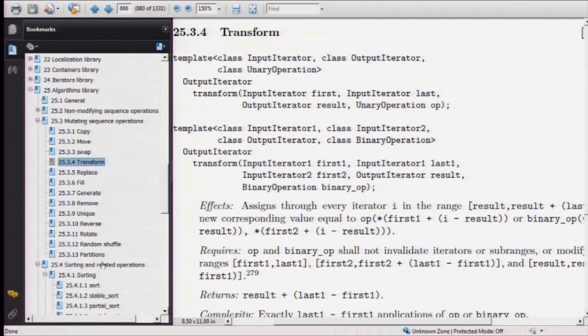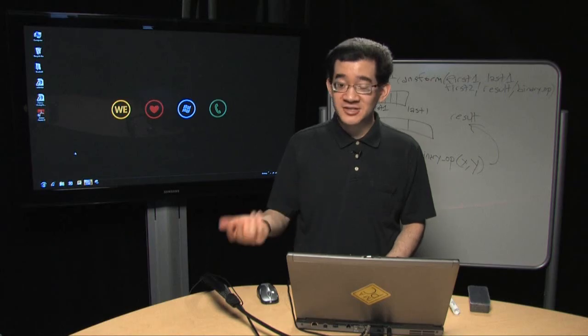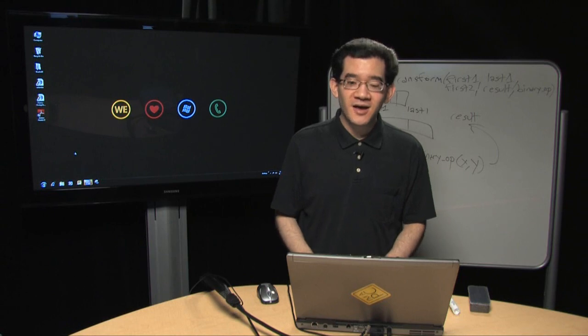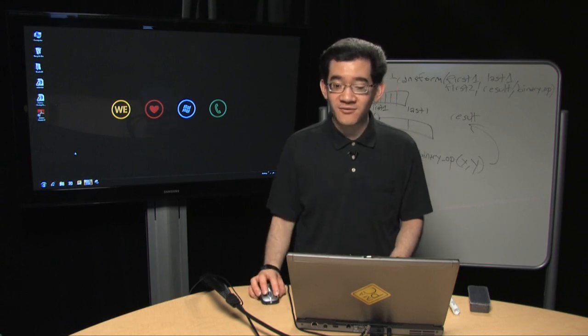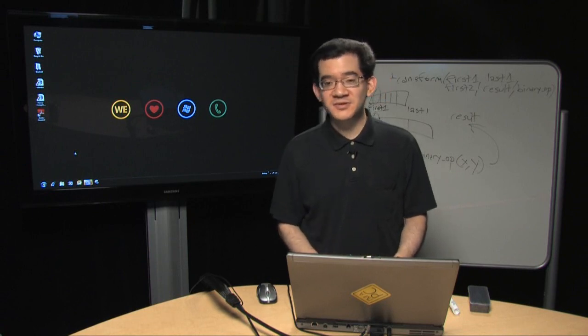What I wanted to use was the new algorithm shuffle that directly takes the Mersenne twister that I had. That's not yet implemented in VC. I wrote myself a to-do about that. So I was able to take the Mersenne twister that I had and adapt it with a distribution to what random_shuffle required. So that's when looking at the text of the standard, it was very useful.